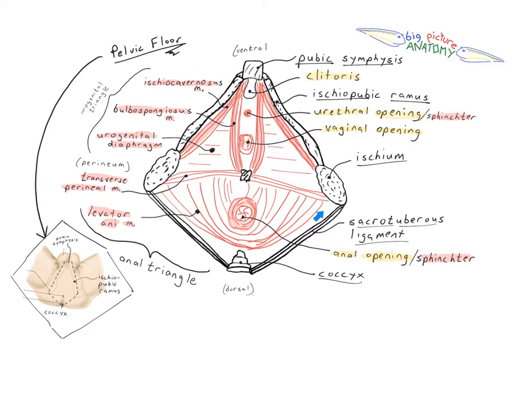Not surprisingly, in the anal triangle is where we would find the anal sphincter surrounding the anus, where feces are expelled from the tail end of the gut tube. That's the only opening in the anal triangle, and the rest of it is mostly filled in by the muscles called the levator ani. When you contract the anal sphincter plus this levator or anal lifting muscle, the levator ani, that's how you consciously withhold feces from being expelled from your body.